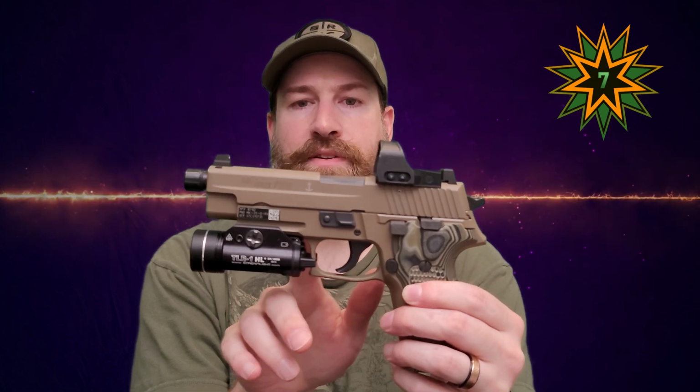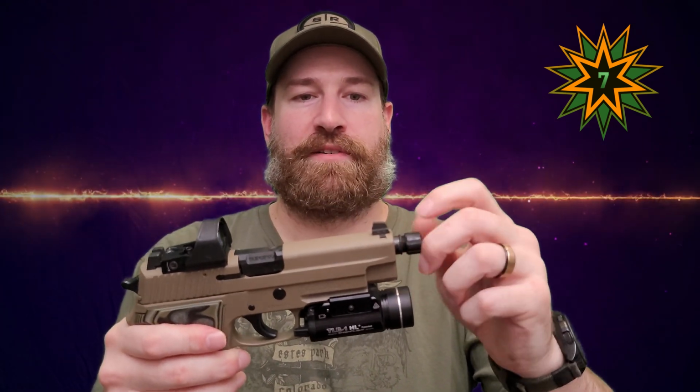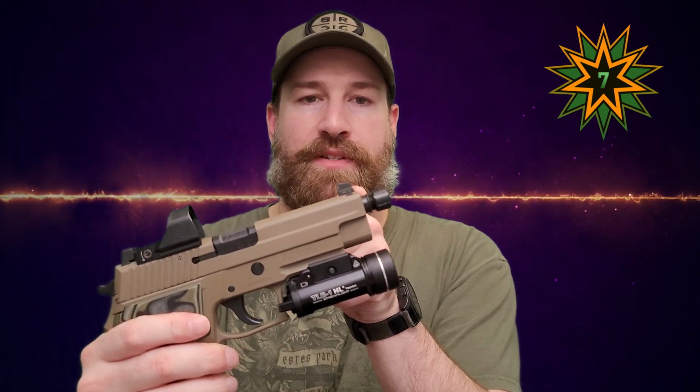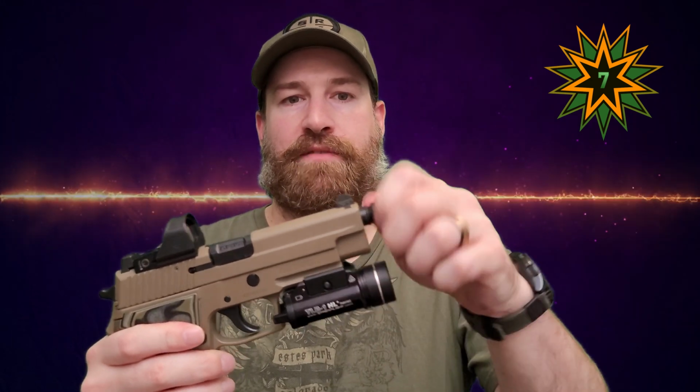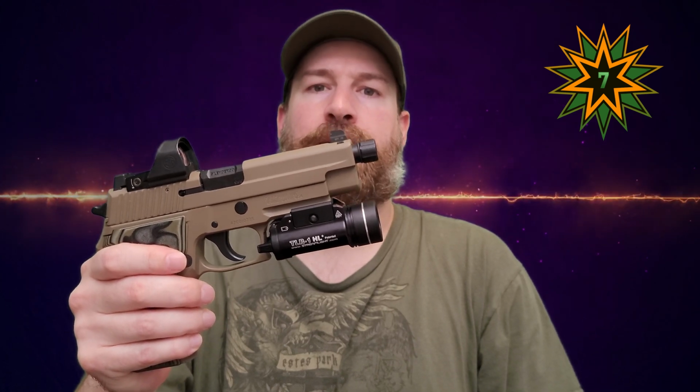As far as the other obvious accessory I've done to this, I don't have the Sig barrel in here anymore. I've got the Silencerco threaded barrel in here. Oh man, if I can get this off. Ugh. There we go. Threaded barrel. It's got a thread protector on there. I always put these Delrin O-rings on here because they keep the thread protector from walking off when you're shooting. It just sort of grabs on there and then it won't let the thread protector go.